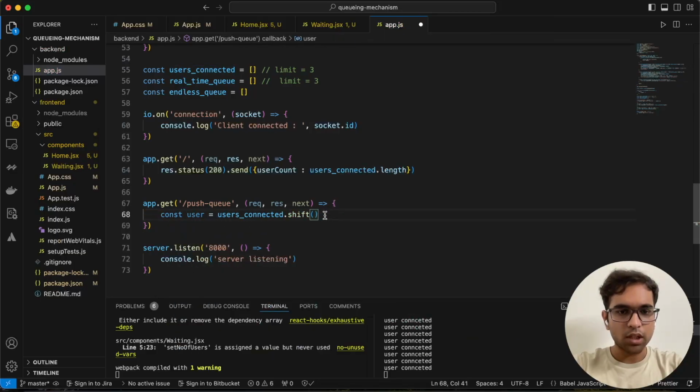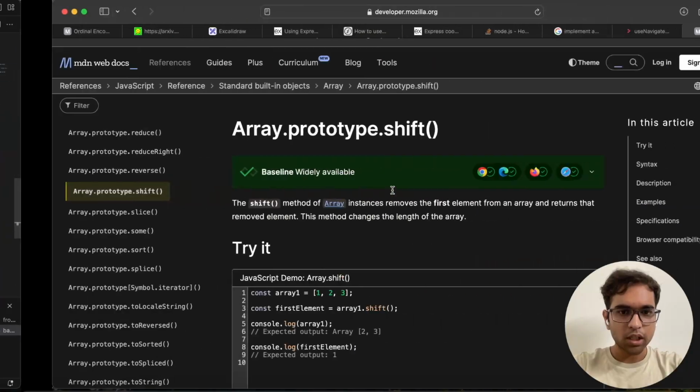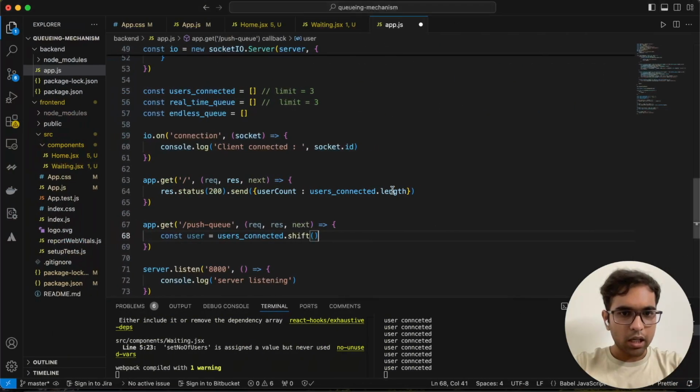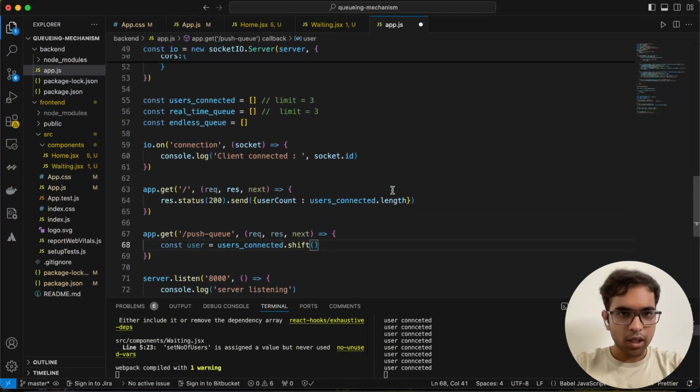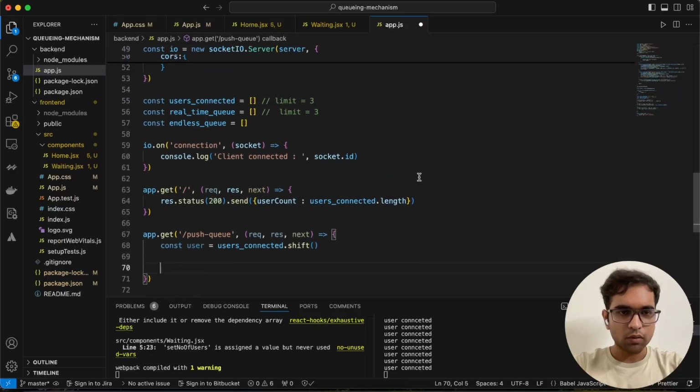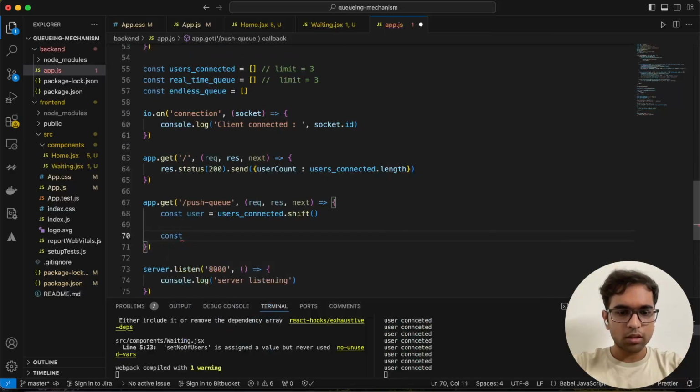We don't have to deal with that user. Once the usersConnected.shift is done, it will remove that element from the array, and along with that, now we have a space in the array. So here now what we'll do is we will push. So we'll just say let user equals usersConnected.shift.